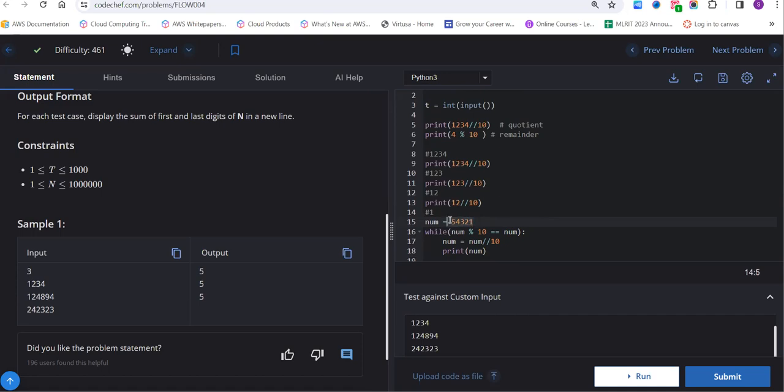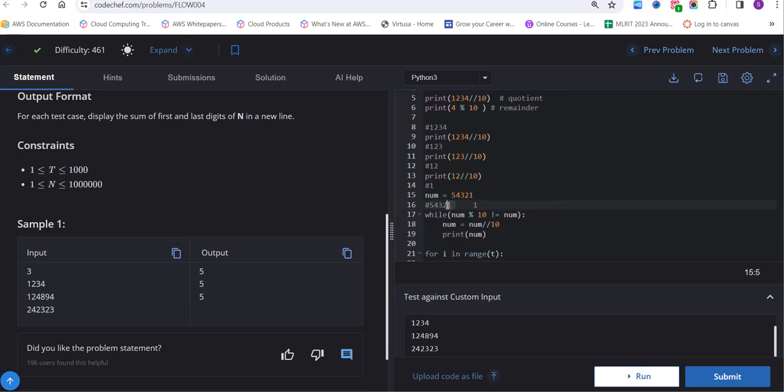Let us analyze with the test case. I'm having this test case 5, 4, 3, 2, 1. If I divide with 10, then what do I get? 1 as my remainder. Is it double equals to that number? Is 1 equal to this? No, the condition is false, right? So we just need to put number mod 10 not equals to that number. Till number mod 10, that is the remainder, is not equal to that number, up to that time I need to remove the last element.